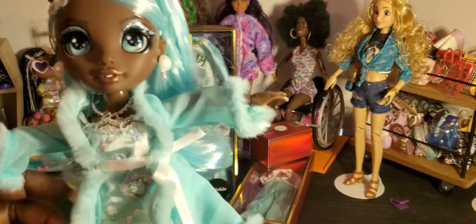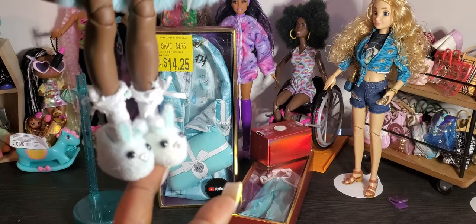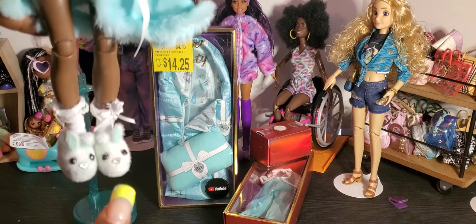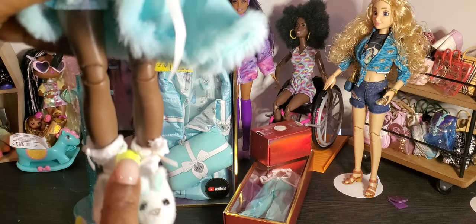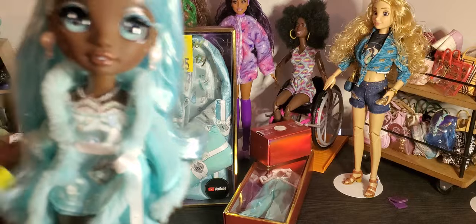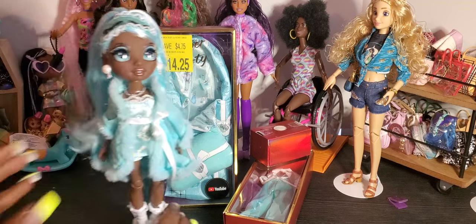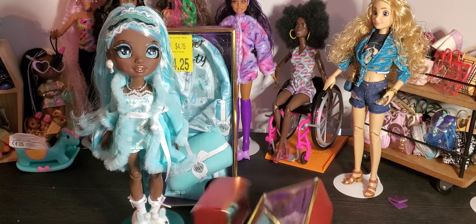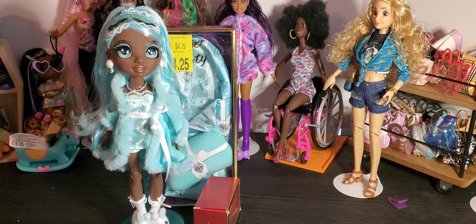She also has on really cute frilly socks and her bunny slippers — so cute! They've got that Tiffany blue on the ears, one of the bunny ears is kind of limping I call it, and they've got little diamonds on the nose for the bunnies. Her socks also have that same Tiffany blue kind of iridescent that goes around. Such detail to this doll and that's what I love about Rainbow High — they give you so, so much detail.